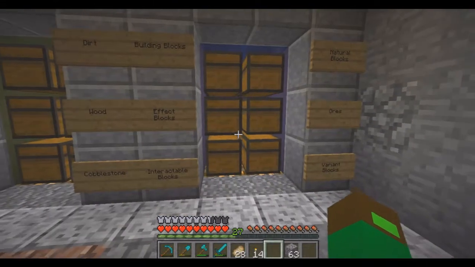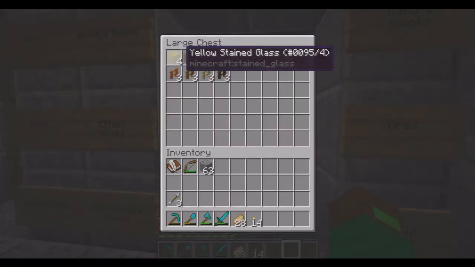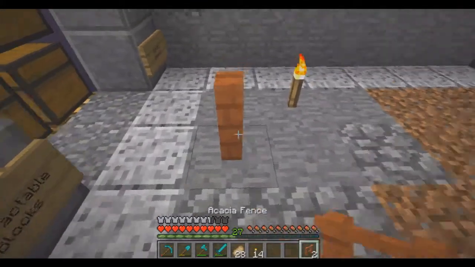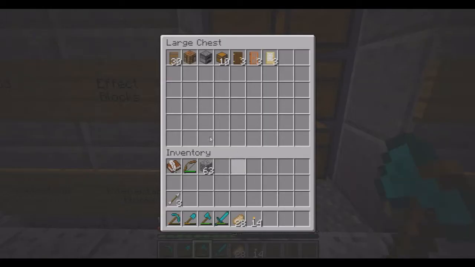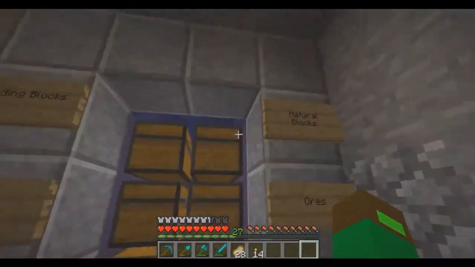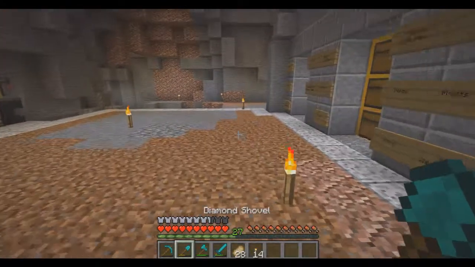Effect blocks. Now I have to explain this. These are ones that blocks have a special effect to them. Example, you can see through glass, they let light through. Ladders, you climb up. Glowstone gives off light. Fences connect to things. And they're full blocks until they connect, and you can't jump over them and all that junk. So that's that. Interactable blocks, doors. I accidentally made a whole bunch of doors. Chests, furnaces, crafting tables, anvils, beds, anything like that. Ores. Yeah, you know that. And variant blocks, so stairs, slabs, stuff like that. And that's our storage room.